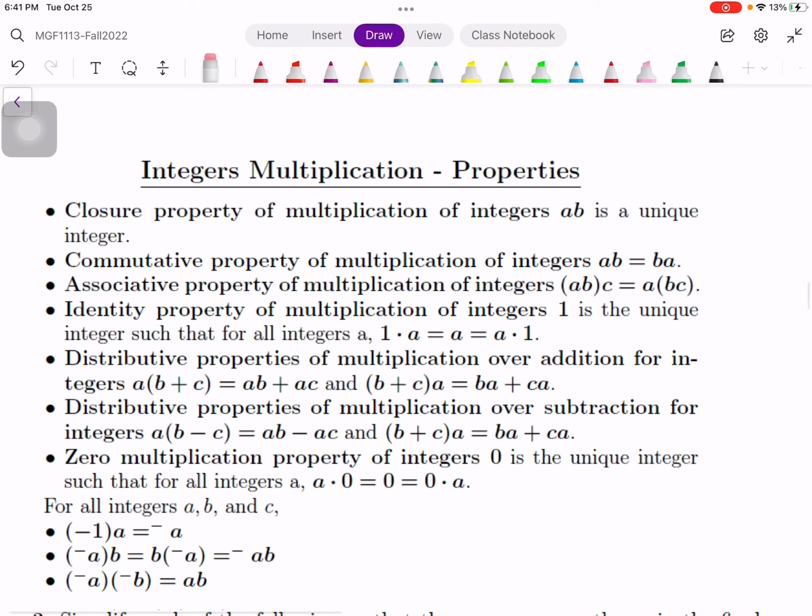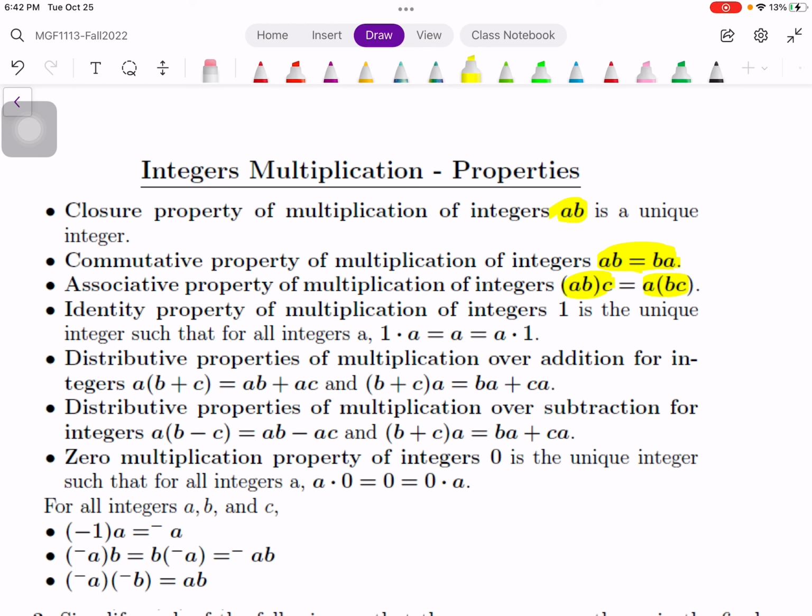Okay, guys, we have the following properties of multiplication of integers, the same as we had for whole numbers. We had a closure property. So if each number is an integer, their product is an integer as well, which makes sense. We're not going to get a fractional number when we multiply two integers. Multiplication is commutative. That means a times b and b times a is the same. You have the associative property. So if you multiply 3 numbers, you can group any neighbors, right? So you can first multiply a with b or then b with c.